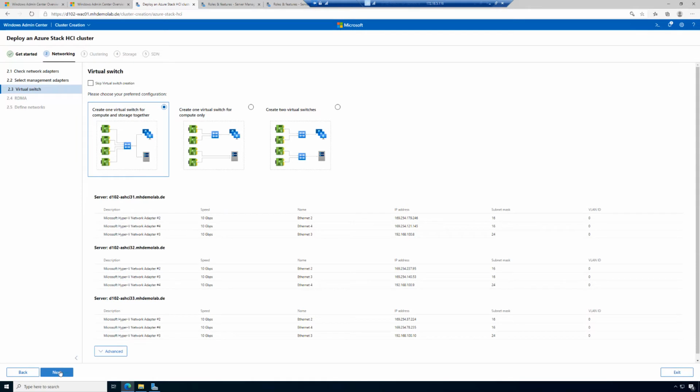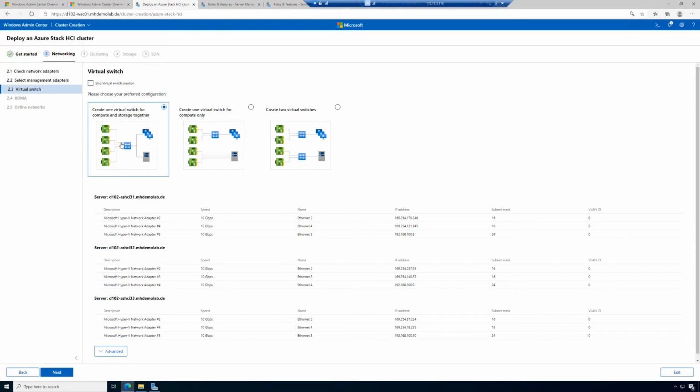Here we can decide how to configure a switch for the virtual machine workload to connect to the physical network. Will we use one huge switch with all the adapters where we have the storage and the virtual machine traffic on it?